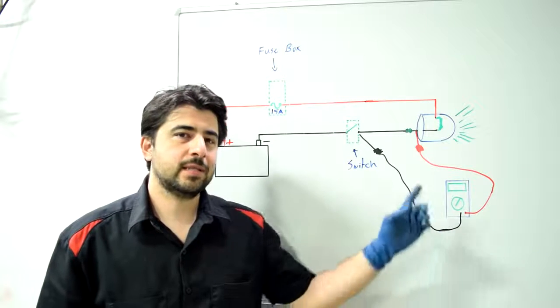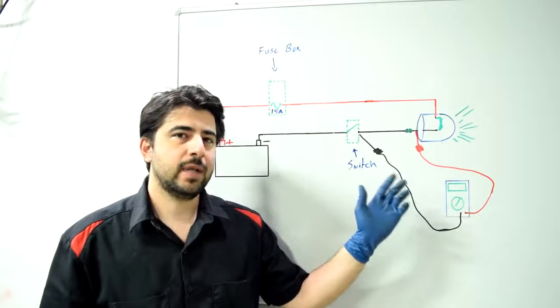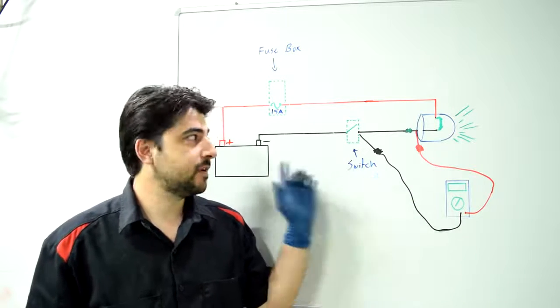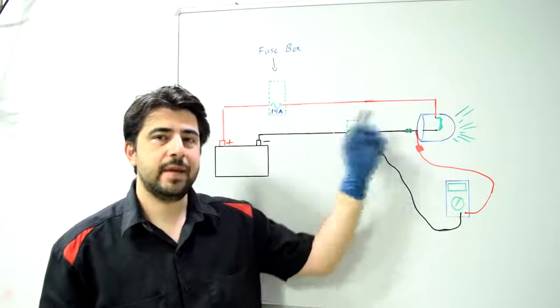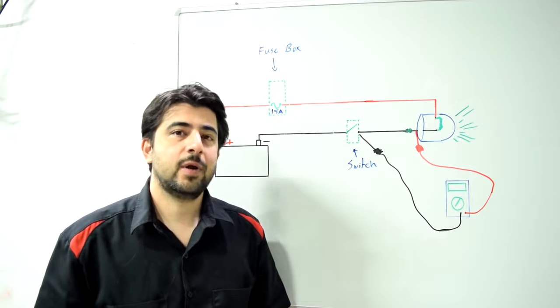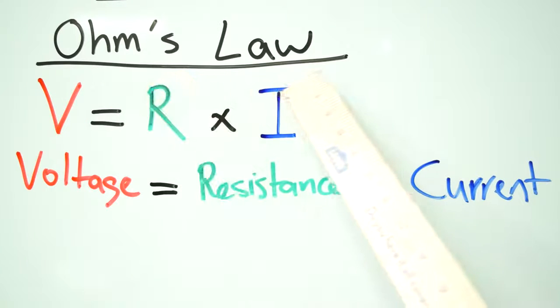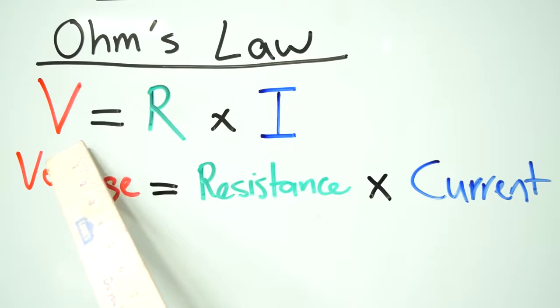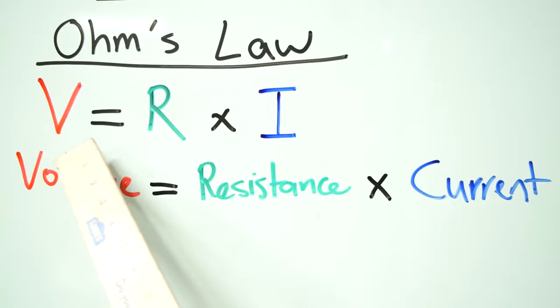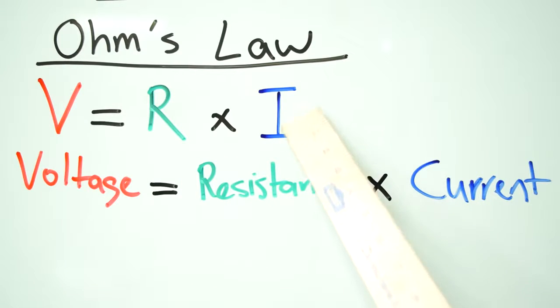Now, if that were true and this light bulb only had 0.6 ohms of resistance, then that would allow for a lot more than 3 amps of current flow from this battery all the way around. That's according to Ohm's law. Oh, and if you don't know what Ohm's law is, well, allow me to explain. Ohm's law is a law of physics that states in a closed electrical circuit, voltage equals resistance times current, I being the symbol for current in physics.